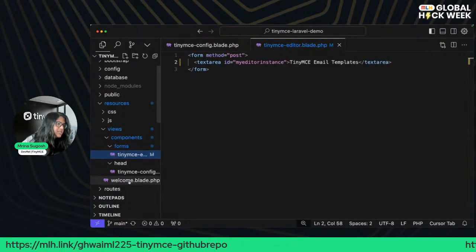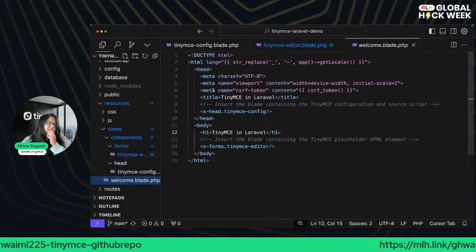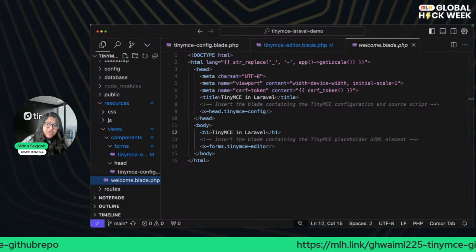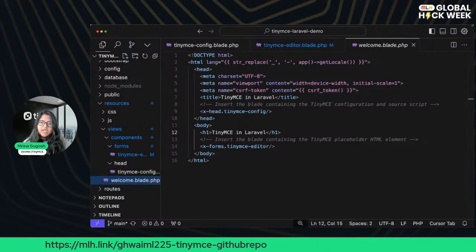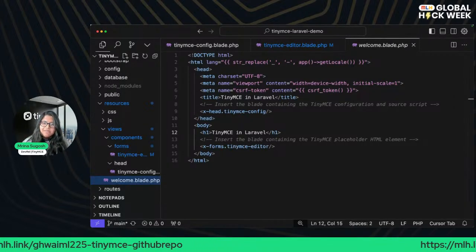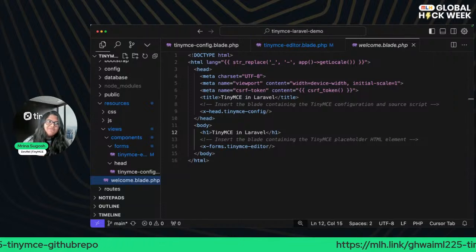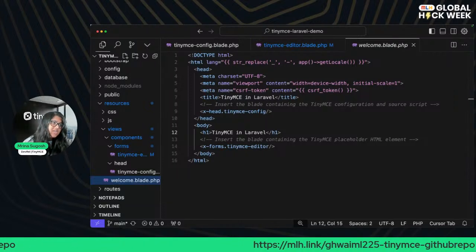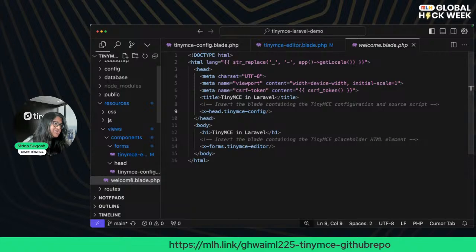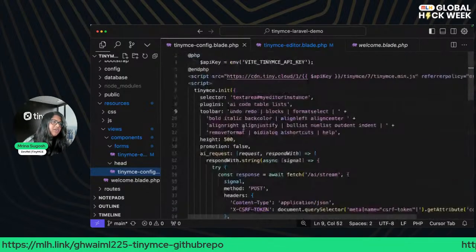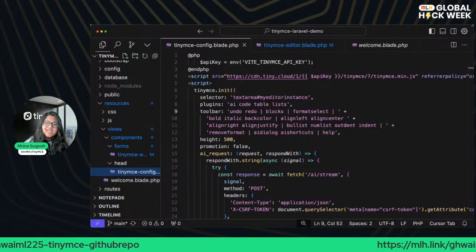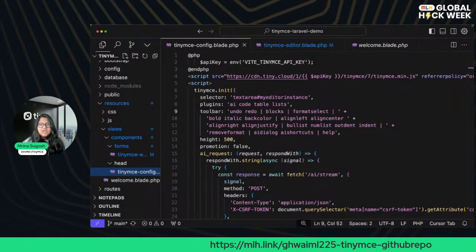The way this is built is basically we have a simple HTML template in Blade. If you don't already know, Blade is a pretty simple, powerful templating engine that is included with Laravel. Unlike some PHP templating engines, Blade does not restrict you to using only PHP code. In fact, you will see that I've been using HTML, I'm using JavaScript over here. You can even use React. So there's a lot of ways in which you can do this.